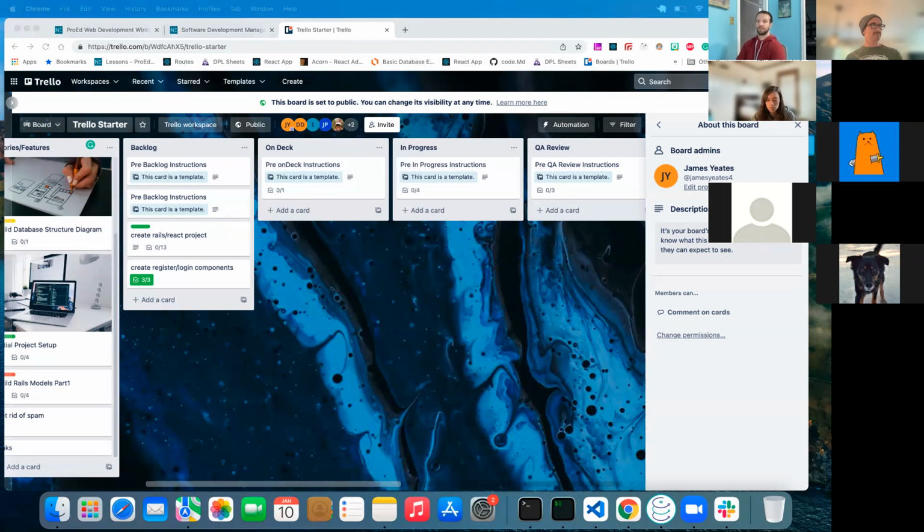You'll also create your own Slack channel that's just the members of your team.